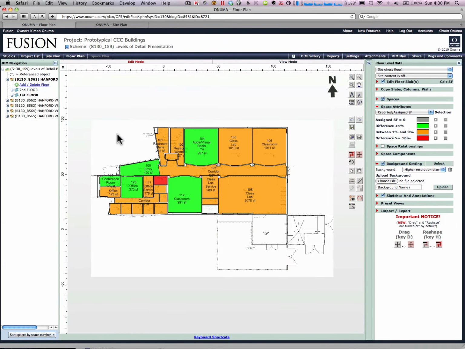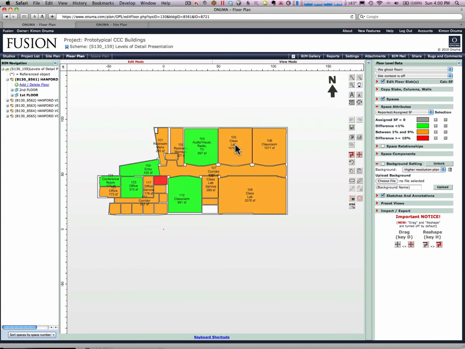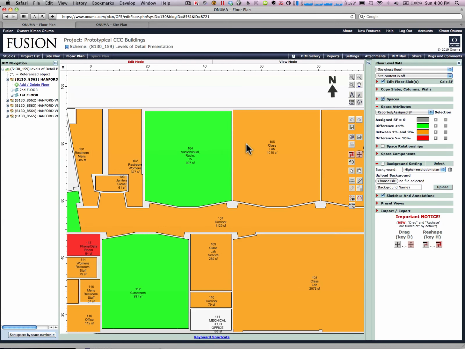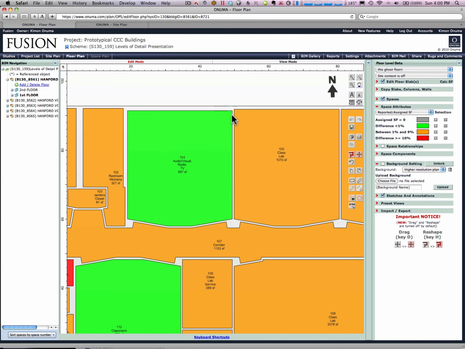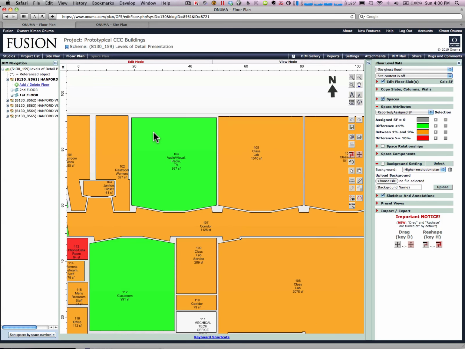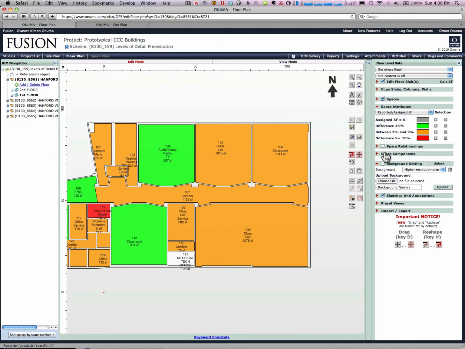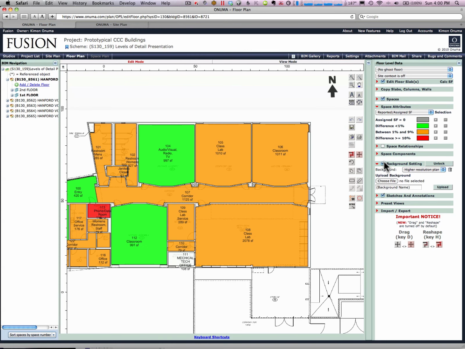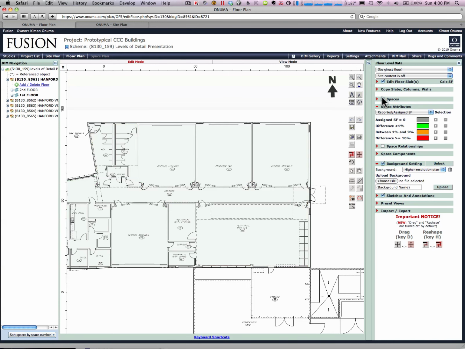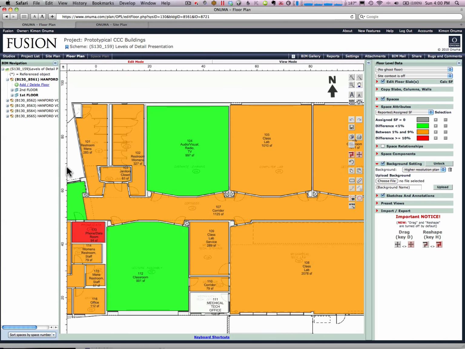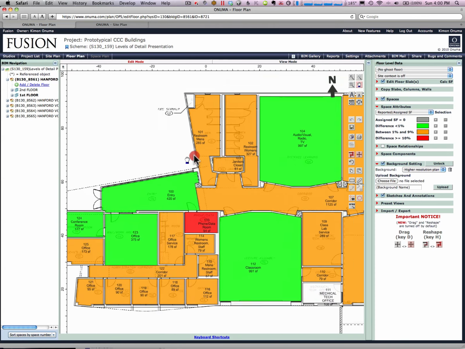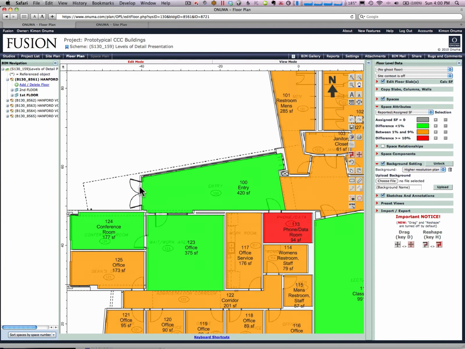A level of detail 3 model looks very similar to a level of detail 2.8. The main difference is this was actually imported from a CAD or BIM. So the actual shapes are generated from the CAD line work or the BIM line work, not by approximating the image in the background. Functionally, it's very similar to a level 2.8 model. The spaces might be slightly different in size depending on how accurately the 2.8 model was stretched into position, because the level 3 model actually is coming from the actual line work that defines these spaces.